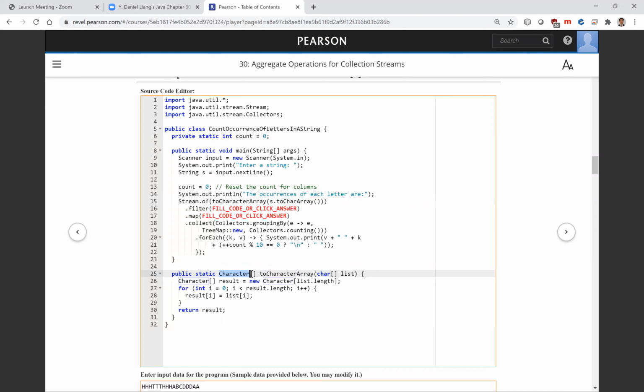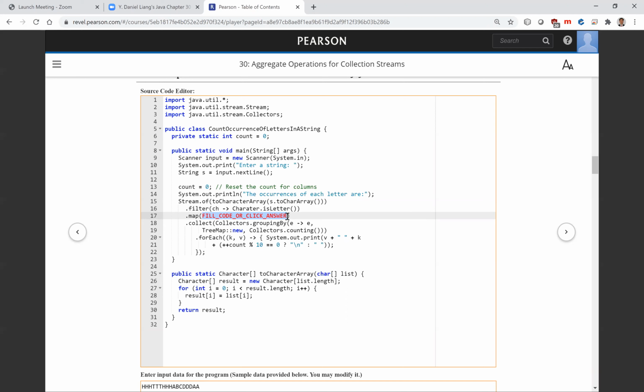object Character. So now we're going to filter. We only count the letters. So we will filter to have everything be a letter. We're going to use this, character dot isLetter. Okay. So now we're going to map.